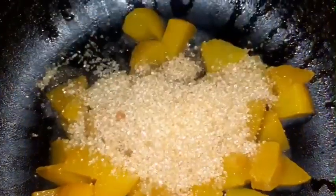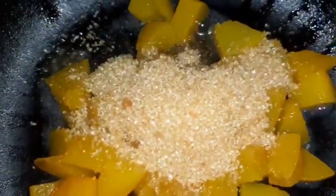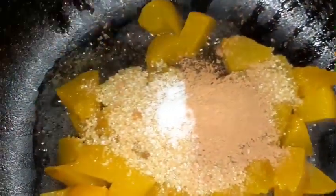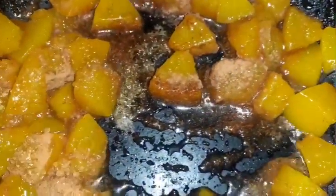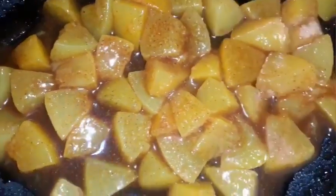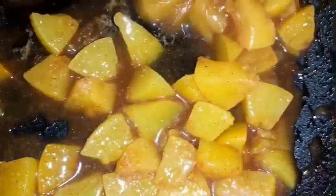Sugar. Some cinnamon and salt. And we're adding just a generous amount, or just enough to cook this through. The peach that we're using is canned peach. So if you are using the peach fruit itself without it being poached already, be sure to add some liquid to it and allow it to poach and get softened before you come on the stove top and saute it, right?